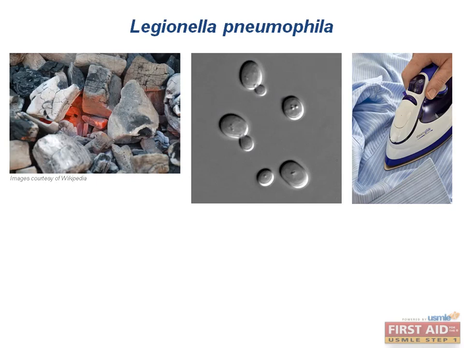Legionella pneumophila, the bacterium responsible for Legionnaire's disease, is so named after its discovery at an American Legion convention that was held at a hotel in Philadelphia in the year 1976. At the convention, the organism was isolated from the air conditioning system, and it was understood that the microbe prefers to inhabit natural and artificial sources of water. Transmission occurs via inhalation of infectious aerosols.